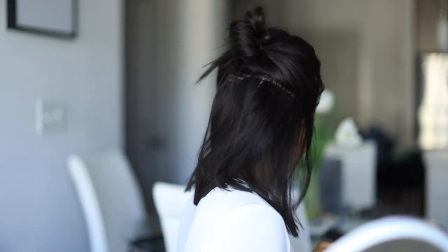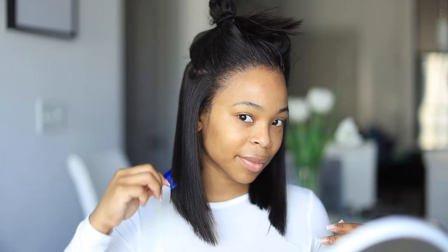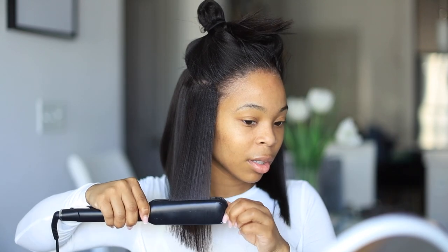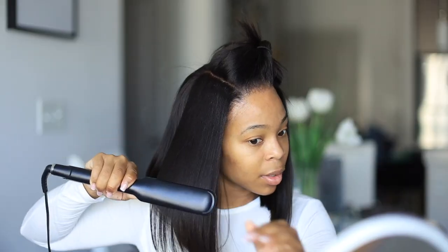All the combs I'm using are for my girl Kirstie — I'll have everything linked down below. It's a nice sharp comb that gets to the point. Now I'm going to go ahead and flat iron the hair because I wanted to wear this wig straight. I was going to add curls but I added waves a little bit towards the end. This wig looks amazing — the lace is beautiful, super transparent, a tinted transparent Swiss lace. It looks so good and blends in well even in person.